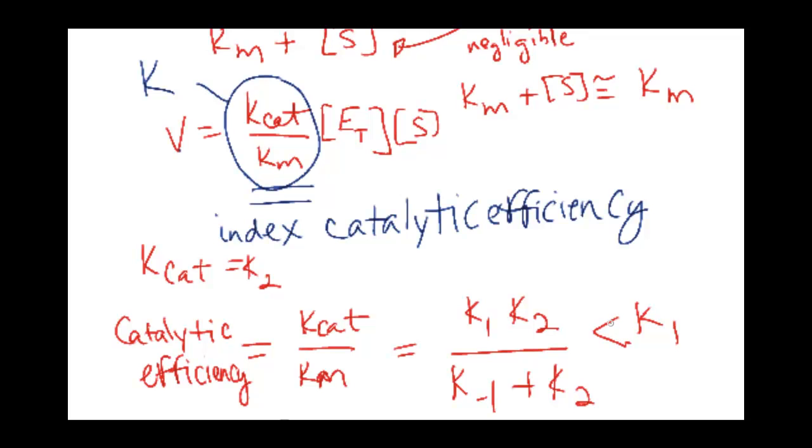But the k1 must always be greater than this. In other words, what we're saying is the reaction can't go any faster than k1. You guys remember k1 is the rate at which the enzyme substrate forms, and that kind of makes sense, right? We can't go any faster than the enzyme substrate forms for the entire reaction. So the limiting step is the formation of that enzyme substrate complex. We cannot exceed the diffusion rate of the combination of enzyme and substrate to form the enzyme substrate.